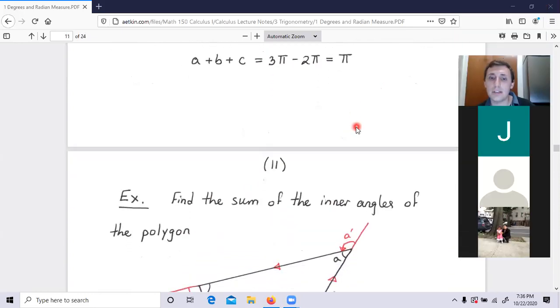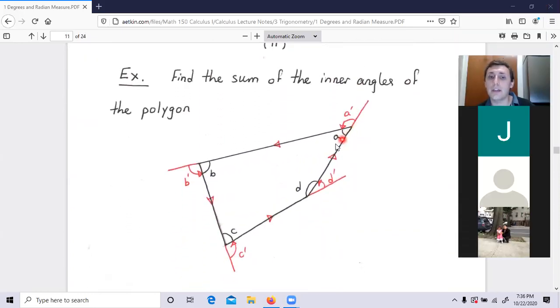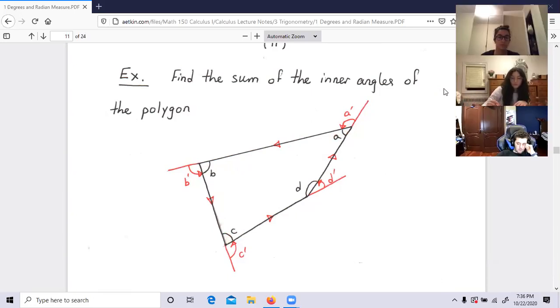If you understood it, tell me and figure it out. What is the sum of the inner angles A, B, C, and D? The sum of those angles is what? It's a quadrilateral, a polygon having four corners. And reason it out, okay? And do it quickly.